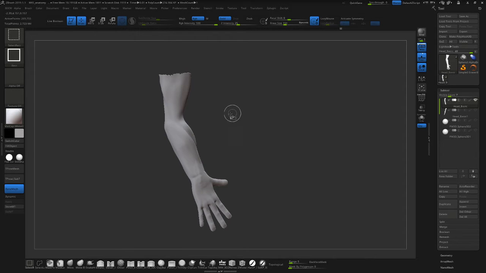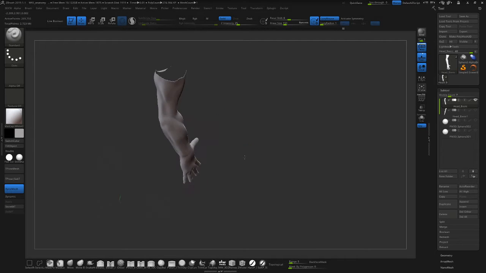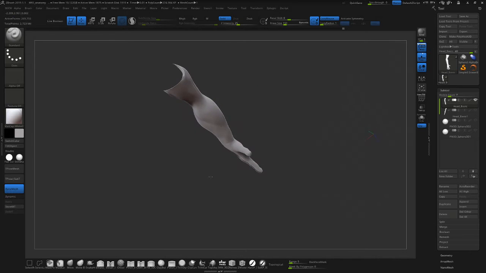You click once, like mask, click or tap once, it will invert selection. See? Or you tap on that particular selected mesh, and it will do the inversion. If you want to have everything visible, tap once on an empty space and it will give you a full visible object. Okay, so this will come in handy.